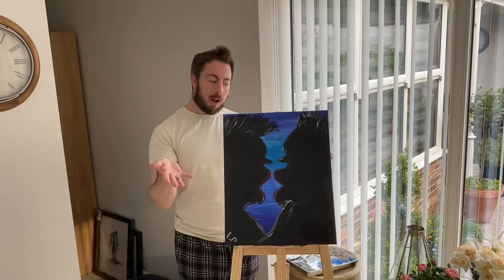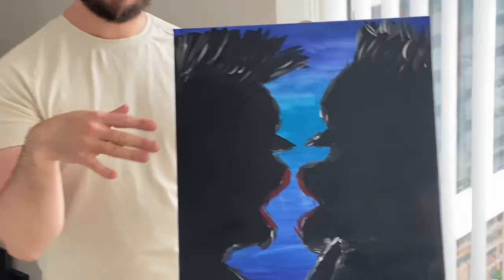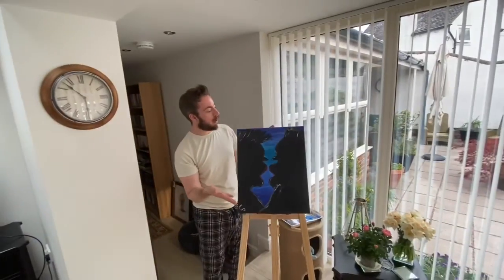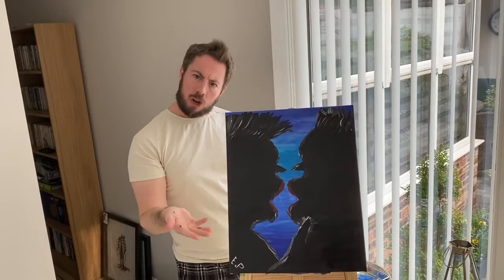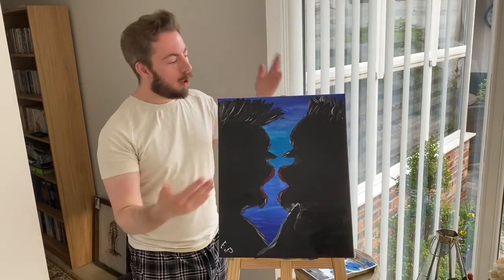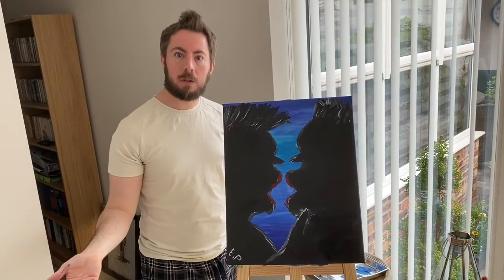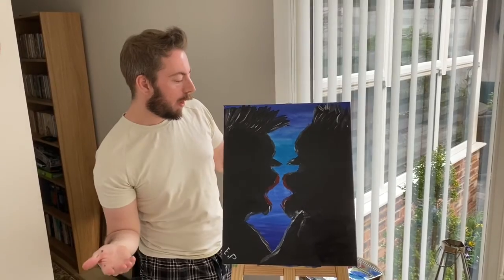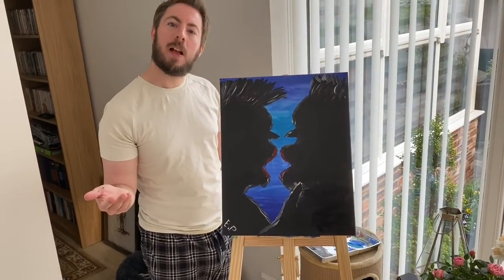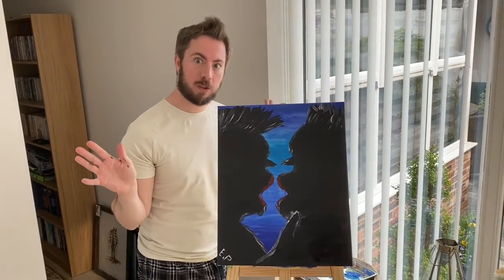Okay, so here is mine, and by the way, the painting challenge was obviously to paint us on a date on a holiday. So we're in the tent in Matt's, and in mine, it's very much impressionist, abstract. It's us kissing on a date with a blue sky and a blue sea in the background. Aww. So I'm going to call it, what should I call it? Passionate Kiss. The Passionate Kiss. Lovely.